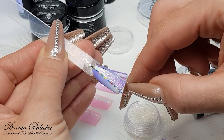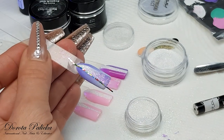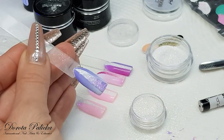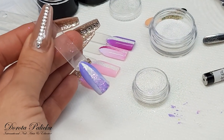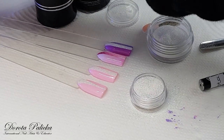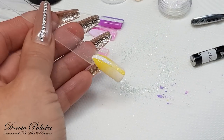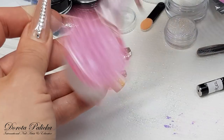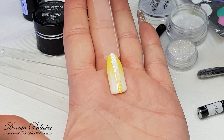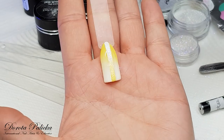Remove the tape nice and slowly — the main thing with the tape is you have to make sure you've secured it really well when you first apply it, otherwise the product will leak. I'm going to cure this one. The previous one has been cured so let's clean the dust away. I really love this one — I think it's nice and perfect, especially for the upcoming summer where yellow is really fashionable.